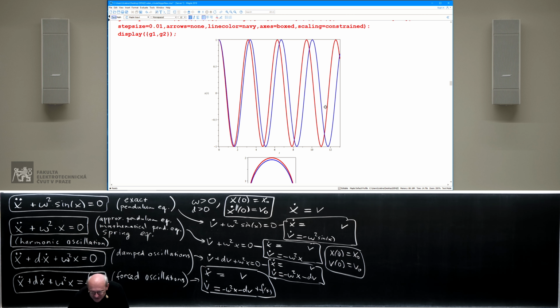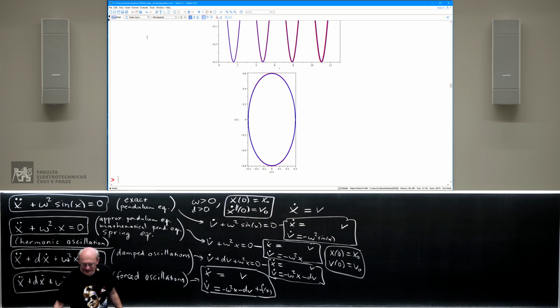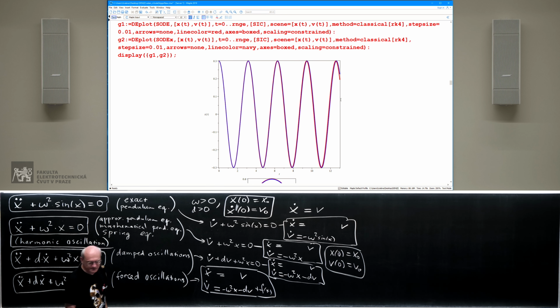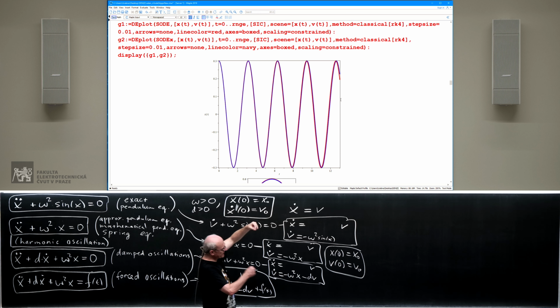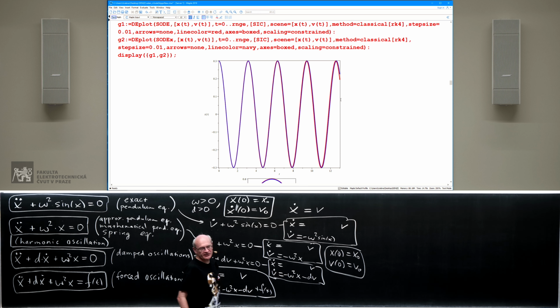Of course, we know that when we take small displacements, okay, we took initial displacement 1, so we moved the pendulum a lot. We know that then the simplification does not work well. So if I start with 0.3, now there should be a much better match. And you can see that there is. So for small displacements, these two systems, they are actually providing reasonably similar answers.